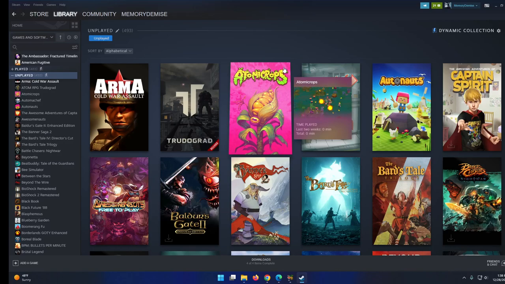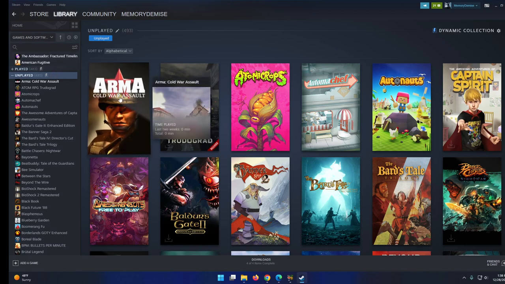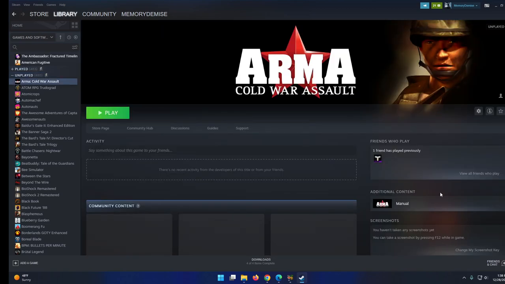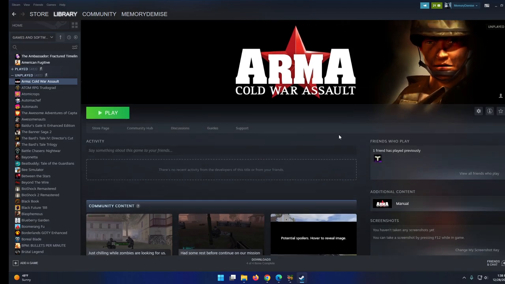All right, folks, so we are back, continuing on down the list. Up next is Arma Cold War Assault. Apparently one of the first Arma games made, released in 2001 or something, so I'm told. So I don't know if this will even work or if it's multiplayer or single player or what.